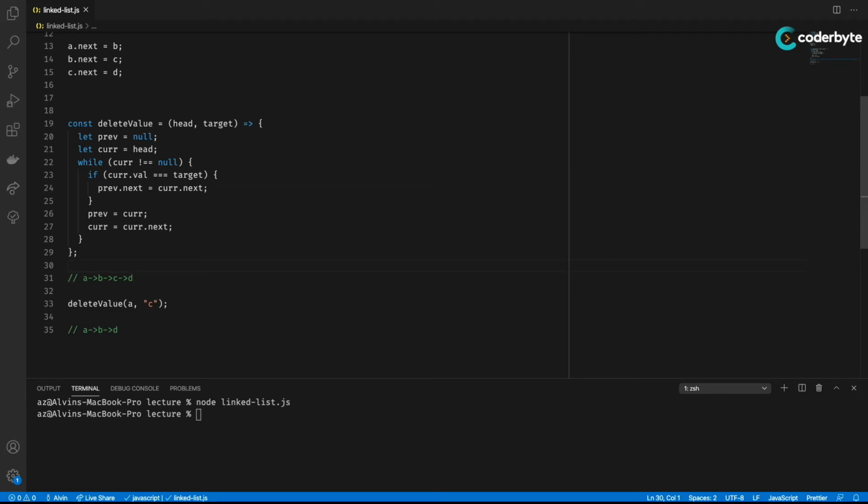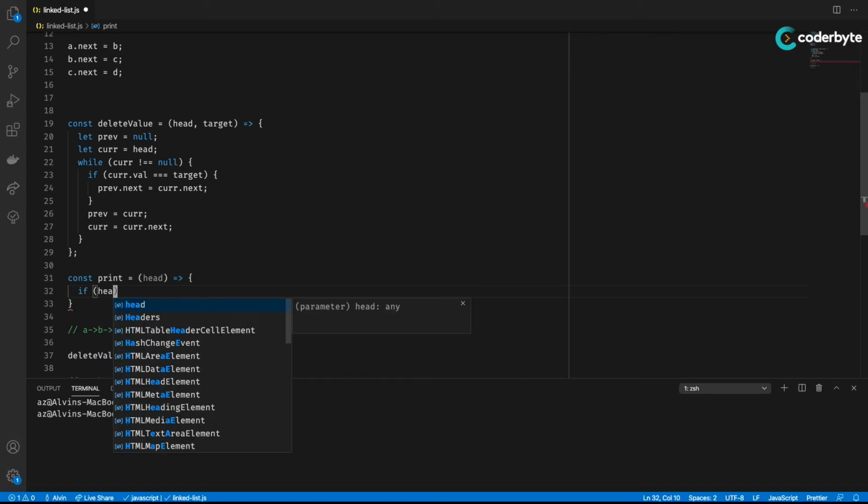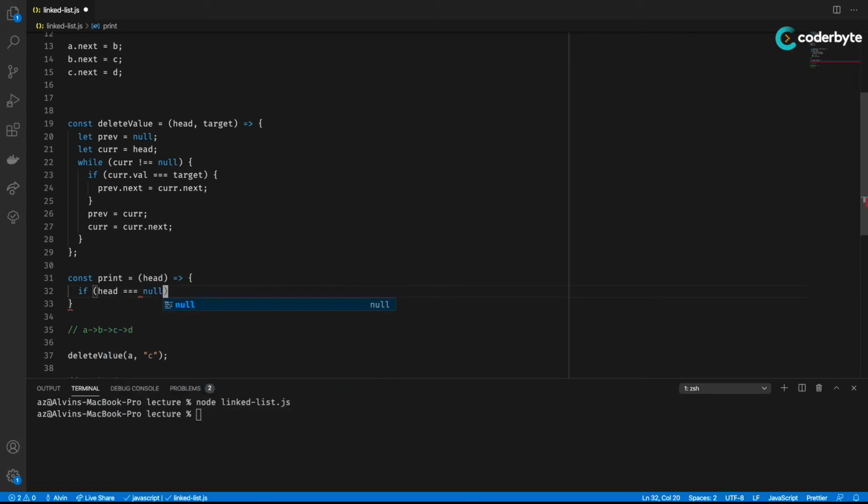So why don't I create a quick little function that just prints out all of the values in the linked list. We kind of just wrote it earlier. Maybe for fun, I'll do this recursively because it's really quick. So I'll say print. It takes in some head of a linked list, and I'll write my base case, right? If my head is null, that means I'm either at the end of my linked list or it's an empty linked list. I'll just return.